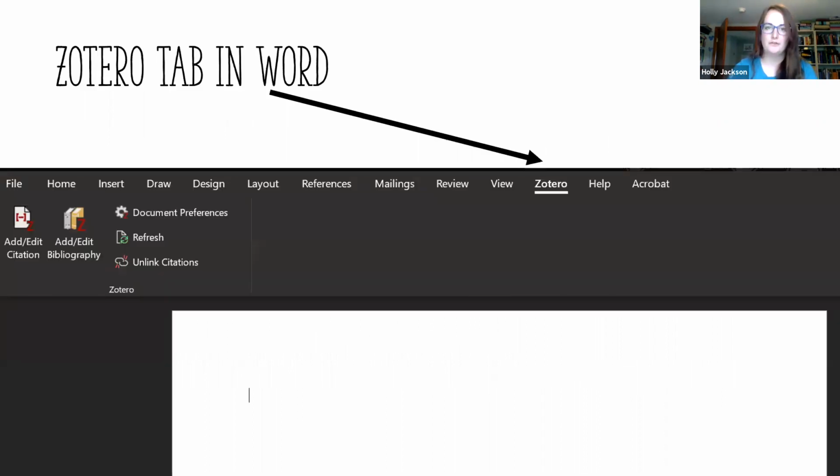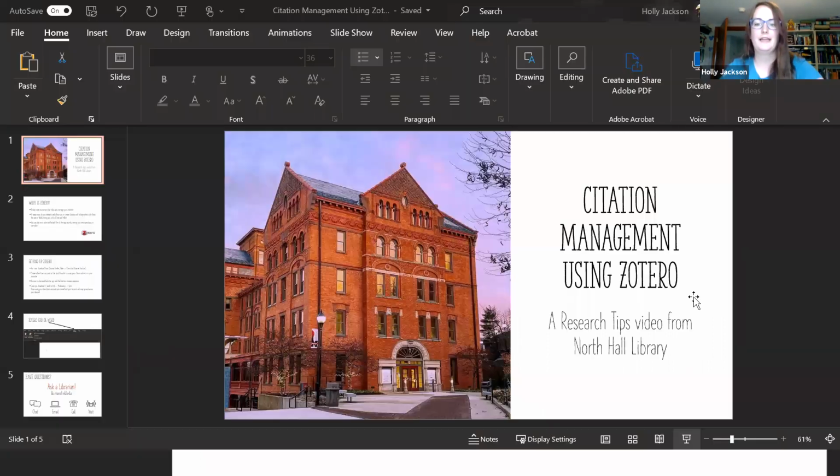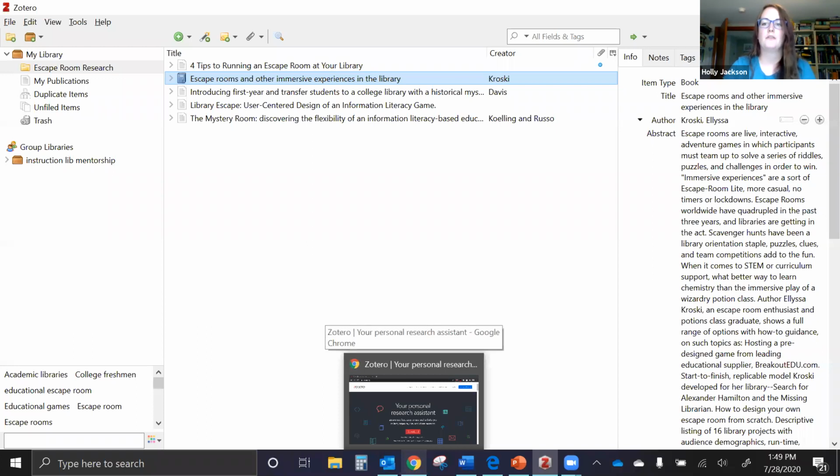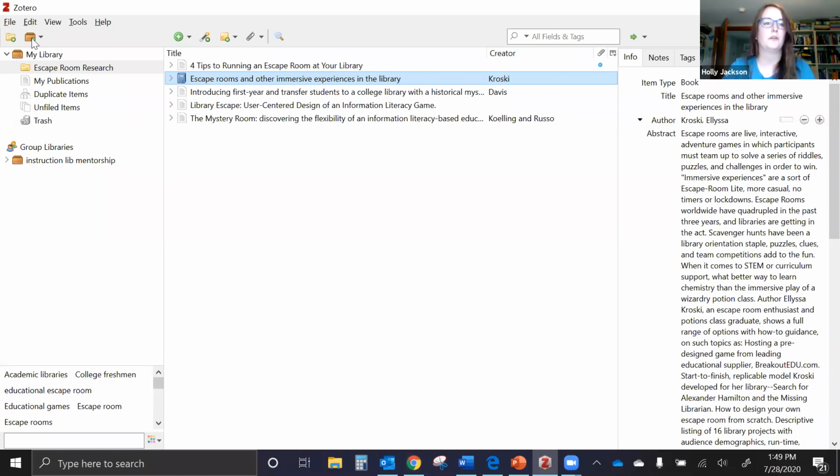And once you download Zotero, it's going to create a new tab in your Word app. And so then you can just add your citations. You can add a works cited page from them just using this tool. So let's go ahead and head into Zotero. Actually, just a brief intro here, and then I'll show you where we go for it.